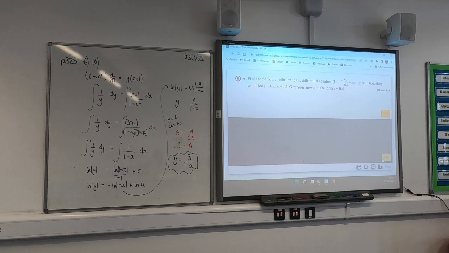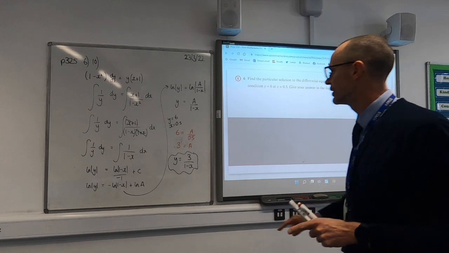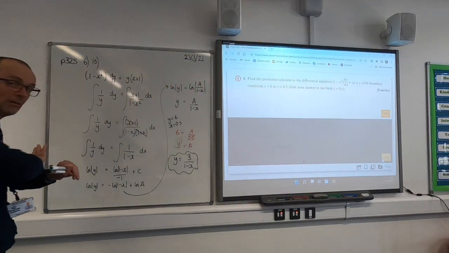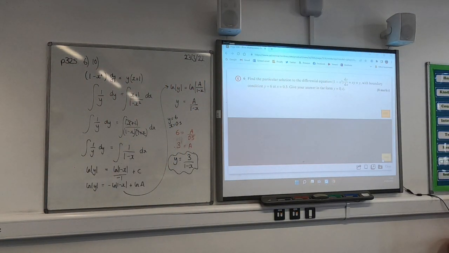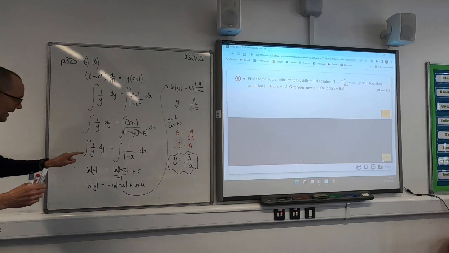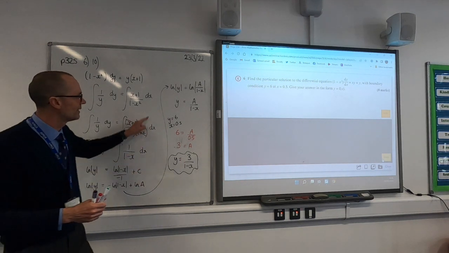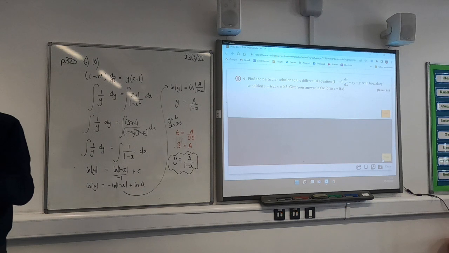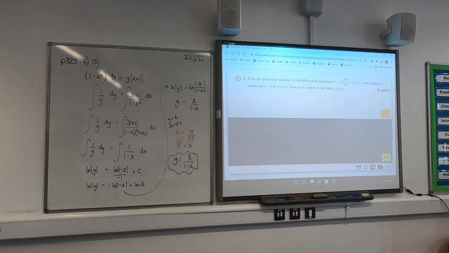So I separated the variables, got a general solution, did some log gymnastics, which are complicated. I'm not saying, oh, come on, really should be able to do this. This is blooming complicated, getting from here to here. The only good news is that it happens a lot. So hopefully, by the time you've done a few practice ones, you sort of see it happening.